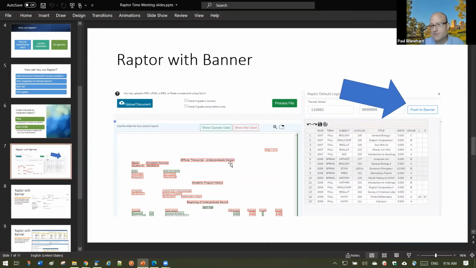Question here in the chat is, what are the tasks of implementing Raptor? Really, once we have a signed contract with you, which can happen very quickly, we're going to send you any integrations that you need to install. As I said, since Raptor is in the cloud, you're not installing actual software. You're just opening the connectivity between your student system and Raptor.